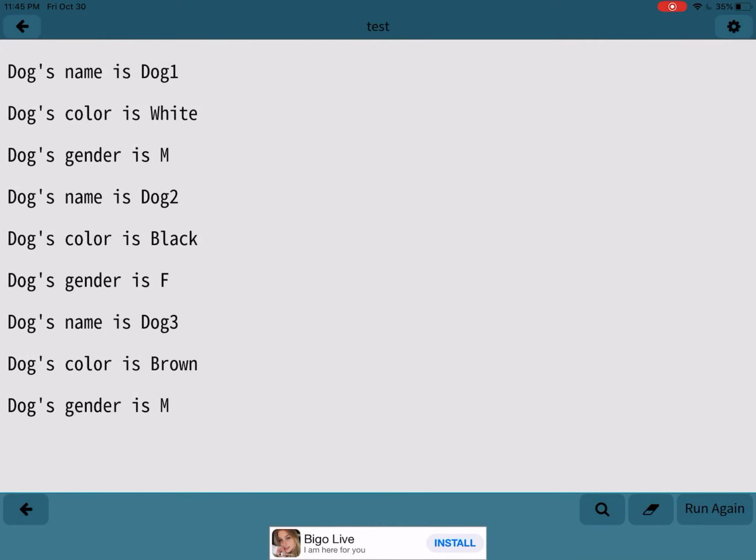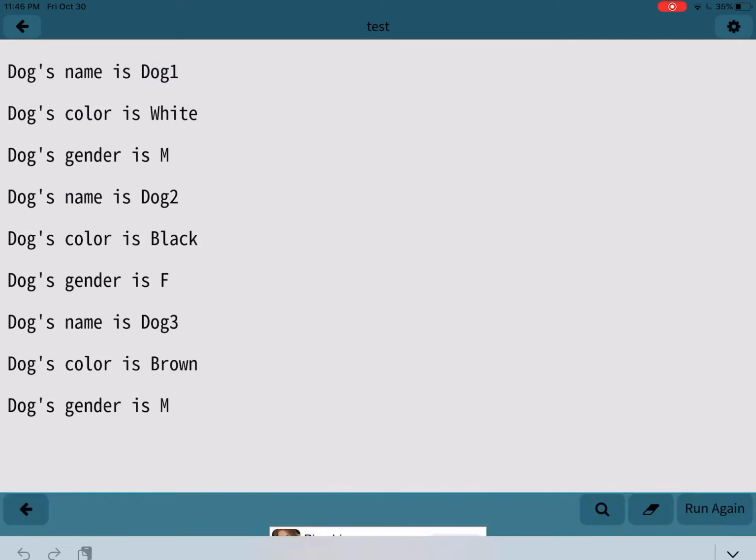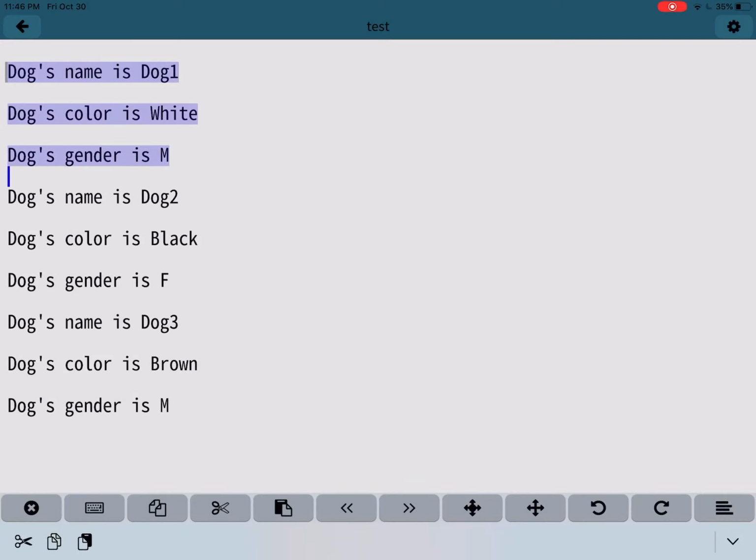All right, so the output doesn't look that pretty, but I think you get the concept. This is the first output, the first list over here. After we display the first list, we display the second list, which is here. And finally, we display the third list. Okay, so I hope you learned something here.